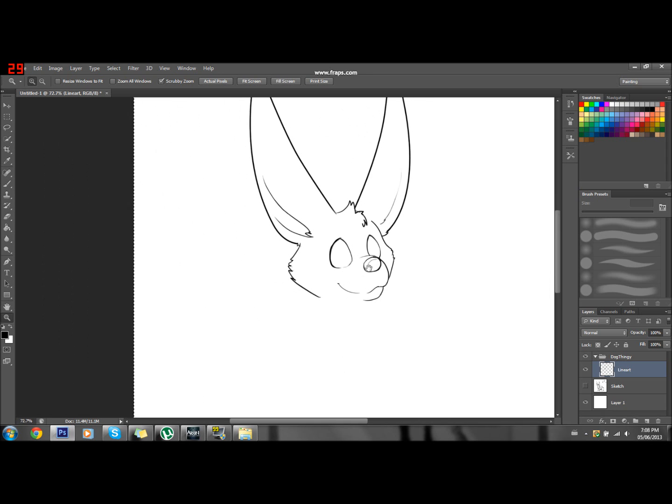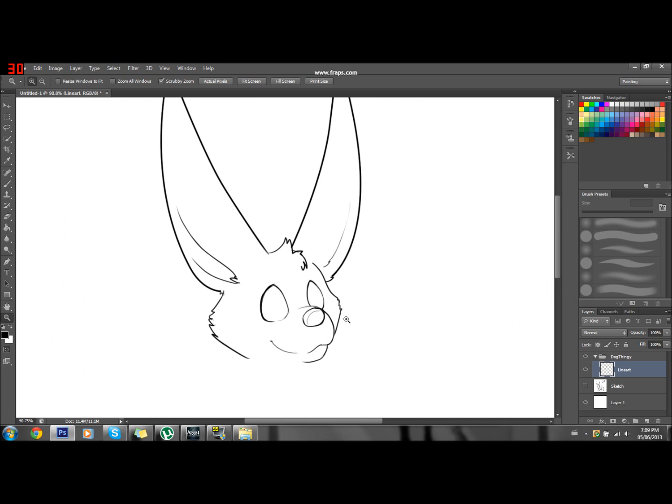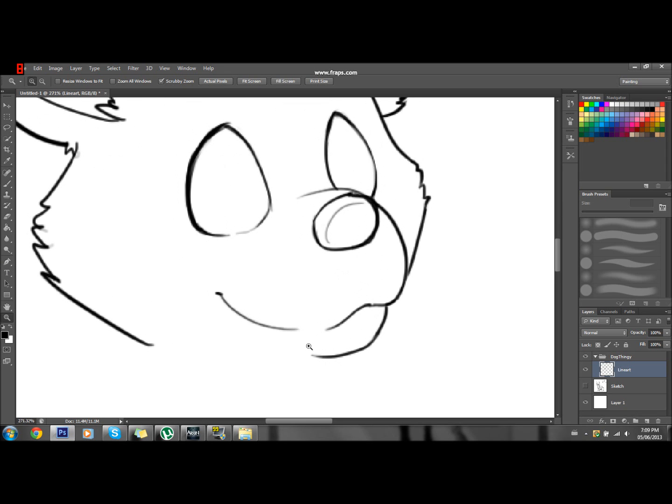The only part of the head that I actually used the pen tool on is the ears, because long straight lines I have issues with.